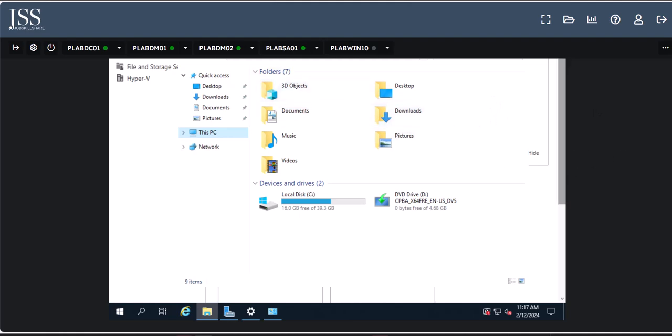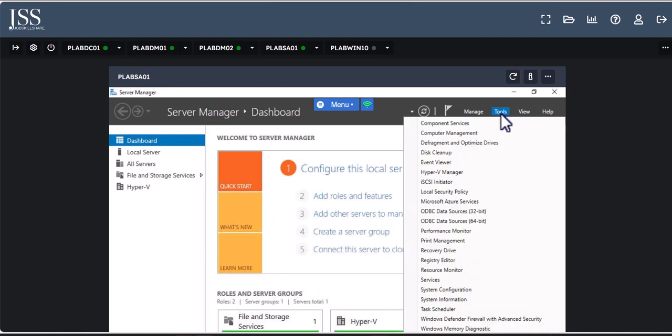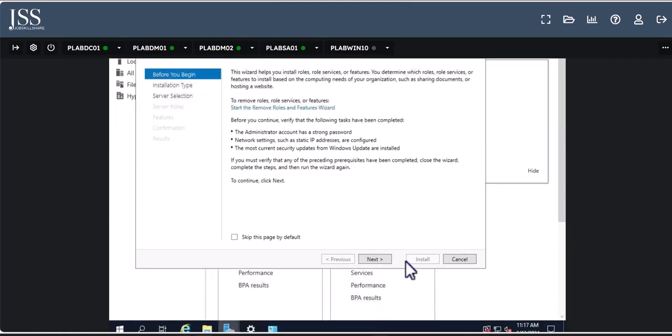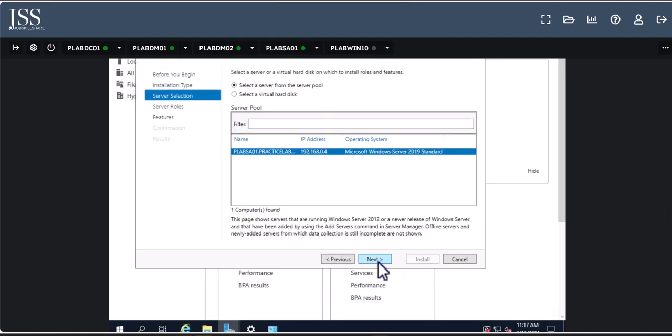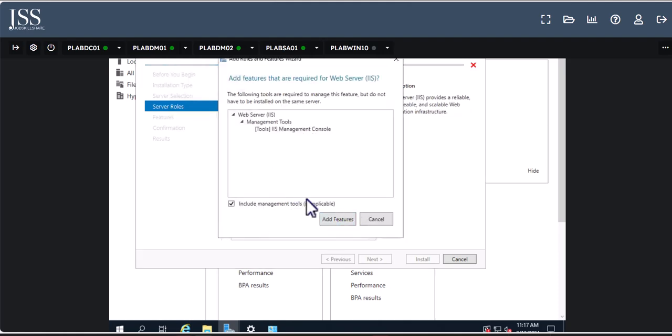After this, of course, the ticket is that we need to give this to the senior admin. So what the senior admin is doing, he's going to come over here. The server is up and ready by the junior admin, and then the senior admin came over here to manage, and went into add roles, because these guys have more experience on the IIS side. So this is like an internal server experience. He went next, next, next, and then basically says, okay, I'm going to put a web server on top of this server. You see how server tickets are going to flow in, because you know these things then.